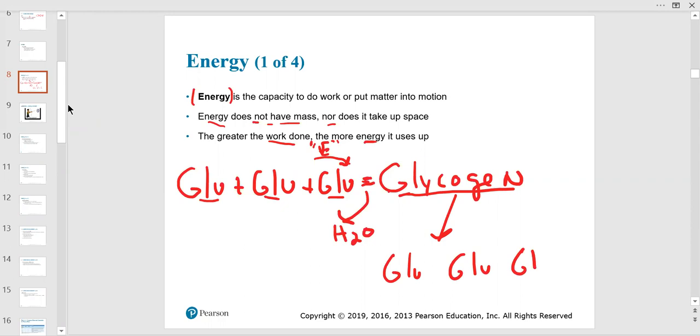Now, if we go the opposite way, glycogen goes to a bunch of glucose. That really gives off energy. So energy is released, not the electron, the energy, in the form of heat, possibly. So this one you'd have to add water to. And that's hydrolysis. Can you add water? So the chemistry is a little tough that way, but it's a lot of memorization, which I'll take you through.